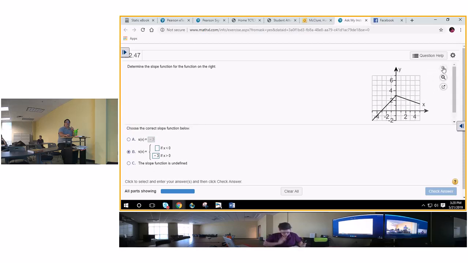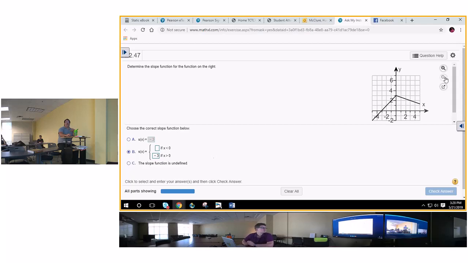All right, go ahead and sketch that graph out in your notes. This is a piecewise function, basically. Determine the slope of the function on the right. So there's 2 slopes, right? There's a slope on the left, and there's a slope on the right. You can't say that there's one slope, because that's like saying an apple and orange is equal to an orange. So you're going to have to calculate 2 slopes, and I guess that's what they're asking here. I'm just going to calculate the 2 slopes, and then you type it in however you need to.